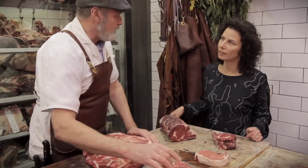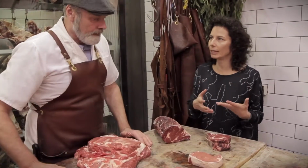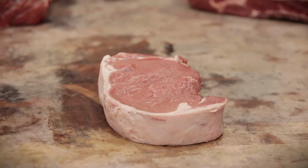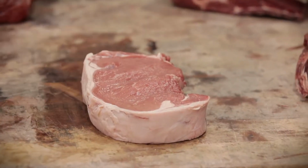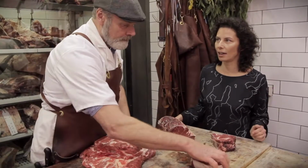So not everybody likes a lot of marbling in their meat. So it's a personal preference. If you wanted something a bit leaner, you could choose the sirloin. Beautiful. And cooked the same way. So a nice fierce bit of grilling, and eat it medium rare by preference.